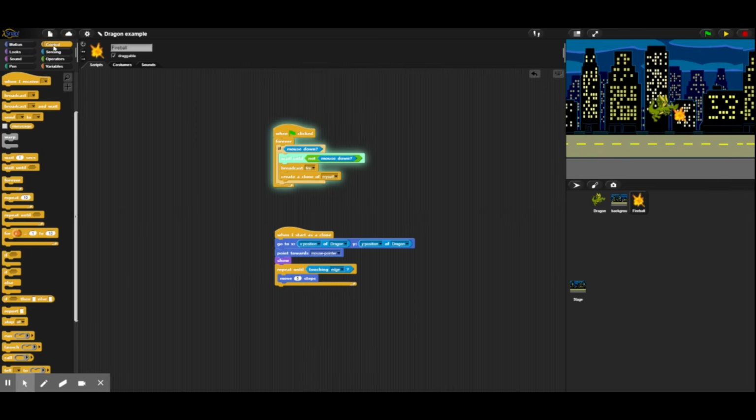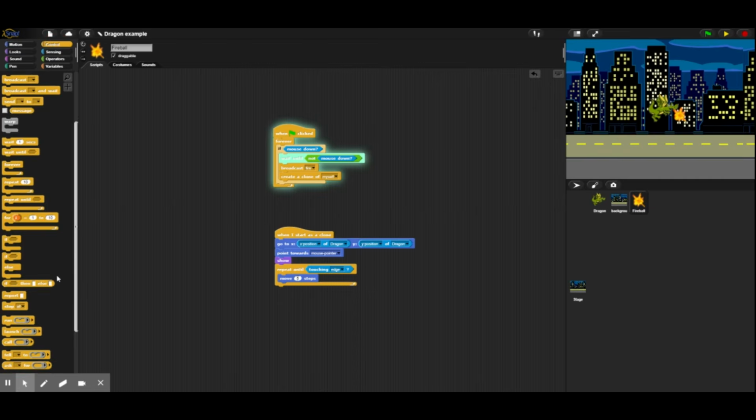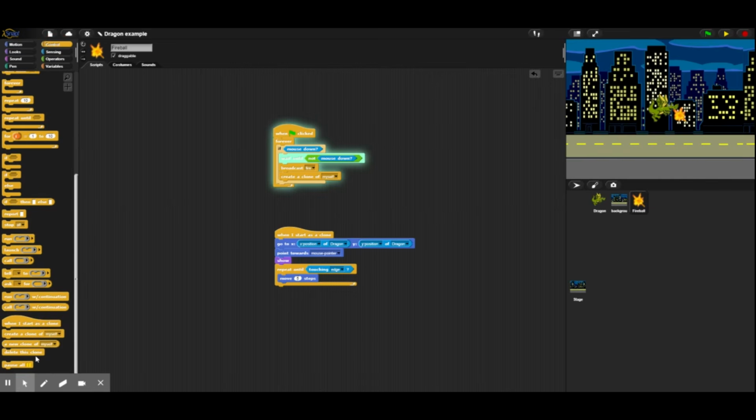And the last thing we need to do is delete the clone, right? So it's going to shoot, it's going to go to the edge, and then it's going to delete the clone. Okay. So let's see what happens. One more thing before we start, then we have to hit also.